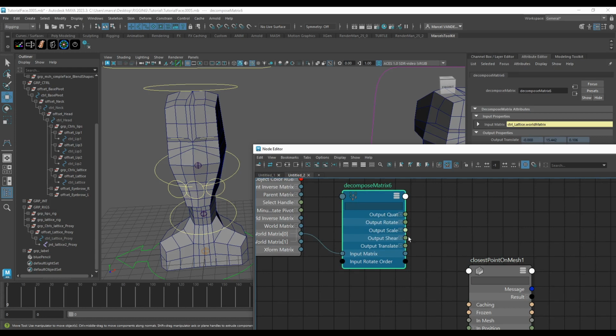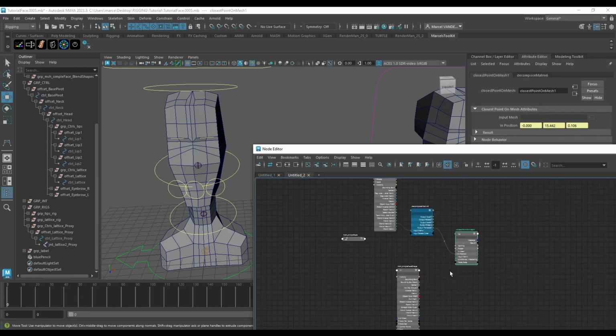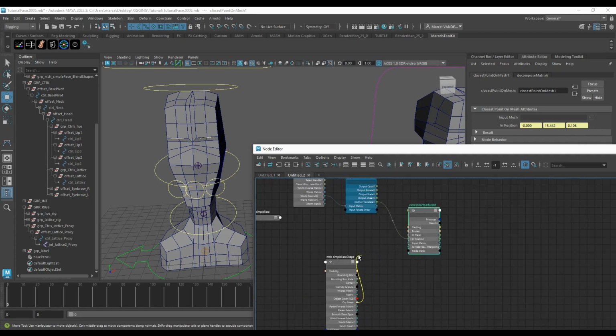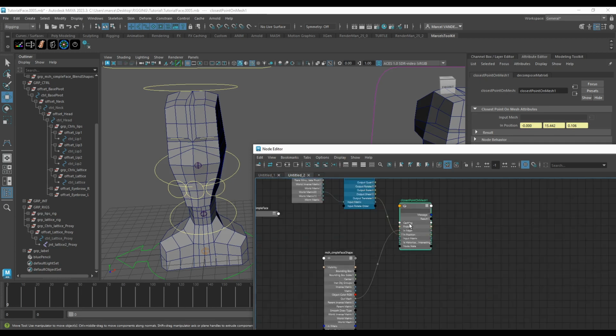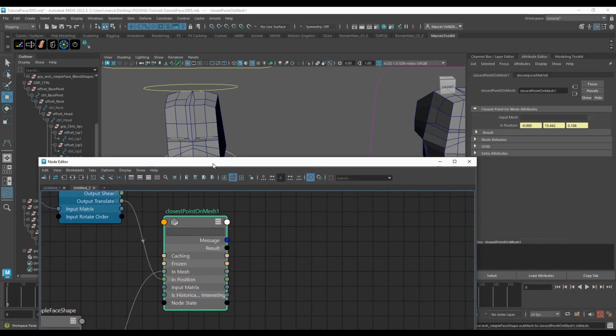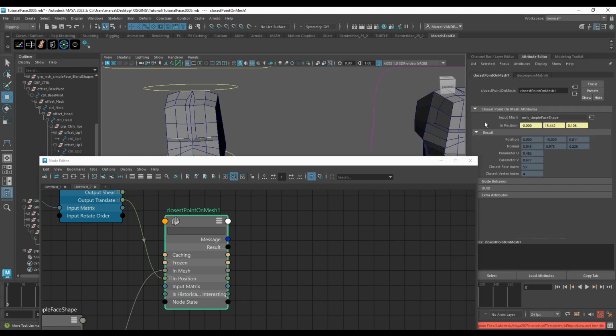We can put the translate of the decomp into the in position. But we need to have the mesh of the subject inside of the closest point. And now we should obtain those two numbers.